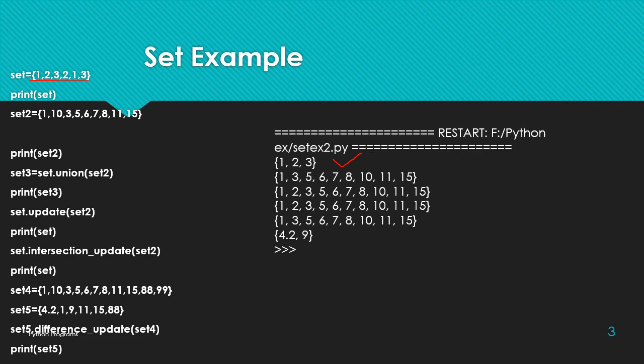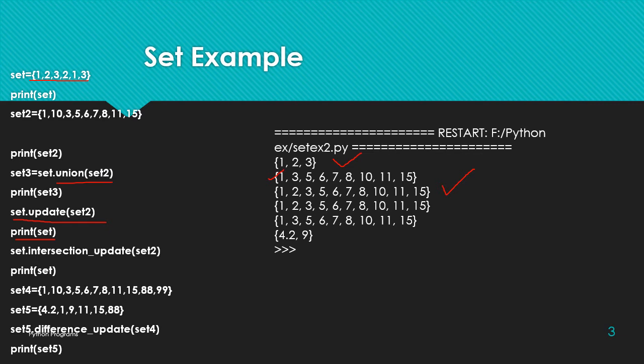In the next statement, again we are declaring a set. Print set2 will display the content of set2. And what is done? set3 equals what? We are performing the union operation of two sets, set2 and set, and print set3 will display the result. That set3 contains the result of the union operation of two sets, set2 and set. And see, now the set is updated with set2. And what we get while printing set? An updated result.